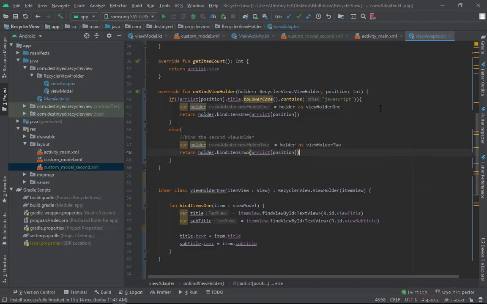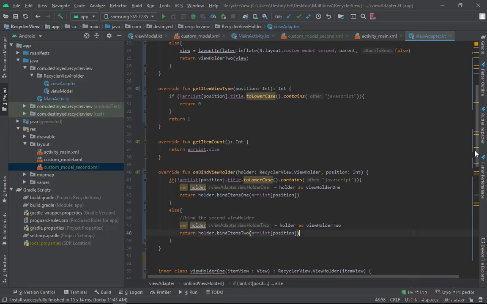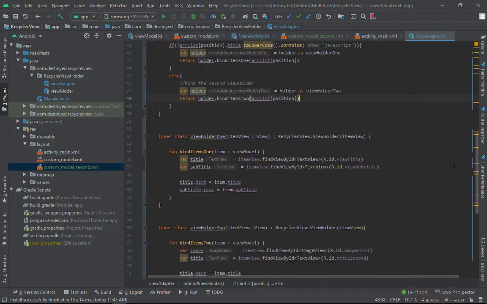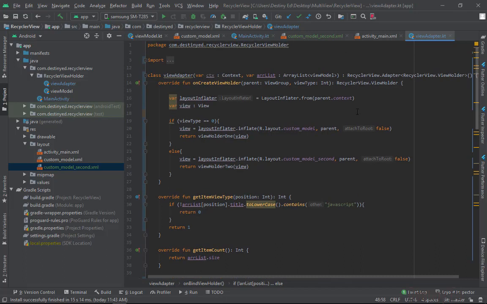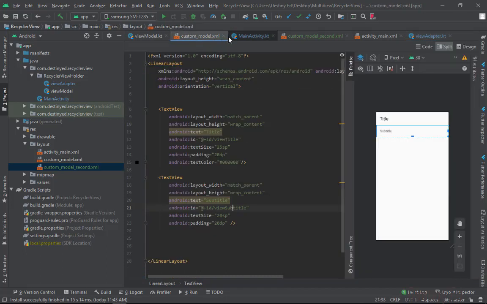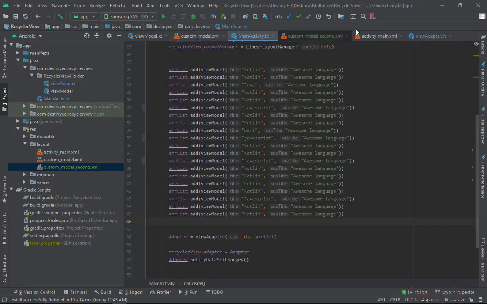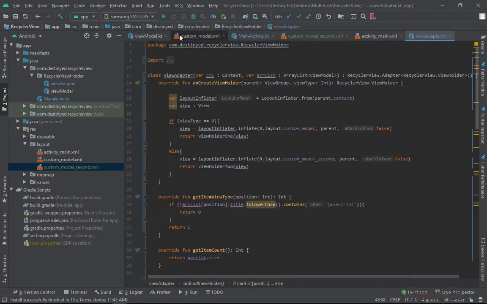Awesome. So finally we have concluded this part. You can see we only modified the view adapter, nothing else. So now our project is ready to execute. Everything is nice, looking good. So you can see the view type equal to 0 is actually representing the custom model. So now let me run the application to see what we got. I'm going to run this and bring in my emulator.